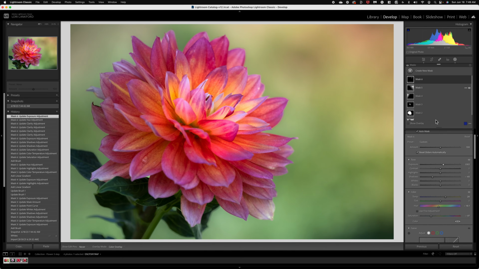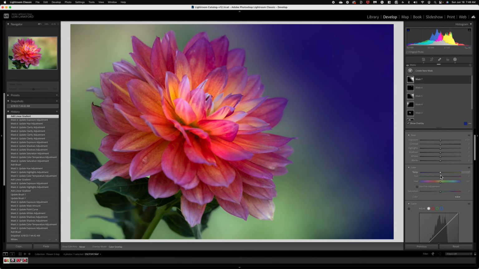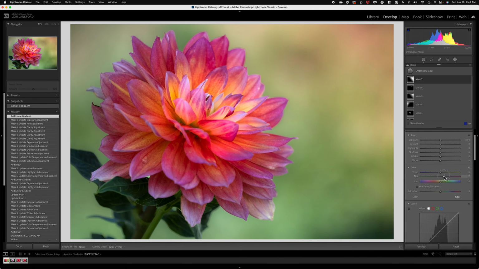All right, so now I want to come down, and I think I want to do another mask, and this time I'm going to do another linear gradient. I'm going to start it right here, come down, so I'm just enhancing the light, so just continuing to think about modifying the light. I want to add a little bit more of those pink tones and a little bit more warmth, and we can also brighten the highlights. So just thinking about our light source and where it is and how I want to enhance the image with that.